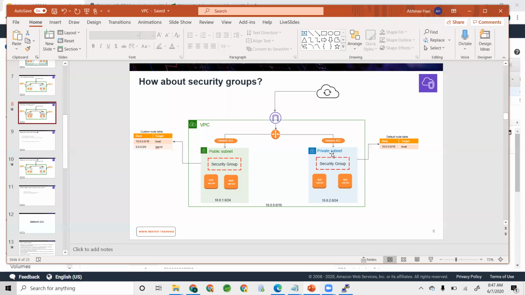We need internet, one-way internet. We do not want people to come in here, period. We do not want the app server to take any traffic from the internet. Understood? That's why we kept it private. Okay, but I need internet to go out so that I can get the security patches or I can get some software. How can I get the internet?